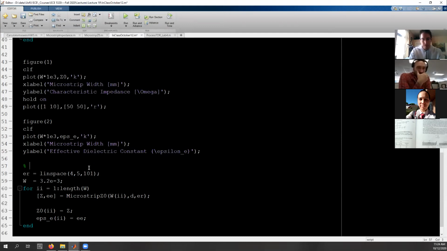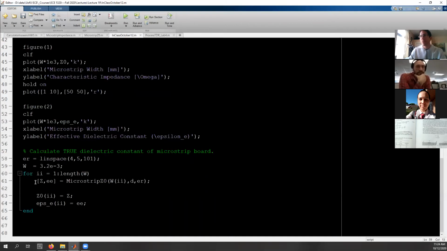We're going to calculate the true dielectric constant of the microstrip board. So what we have to do now, let's see, I've got these values here, and I'm going to find the value of my true dielectric constant that gives me the measured effective value here.